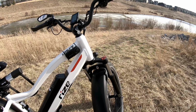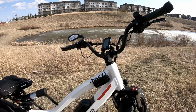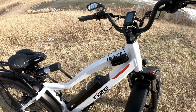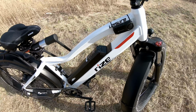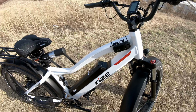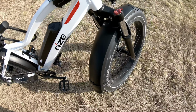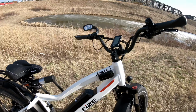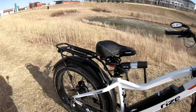So basically I can now lock the bike, so if somebody comes and tries to touch the bike like this, now it's giving me confirmation it's locked. It will warn them, okay, don't touch it, and if they insist on taking it, it will make a sound. It will warn you if something happens. This is also a good feature to have.